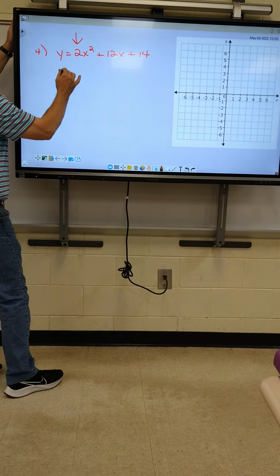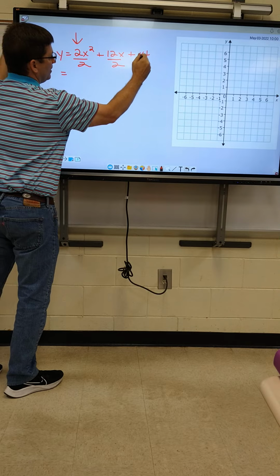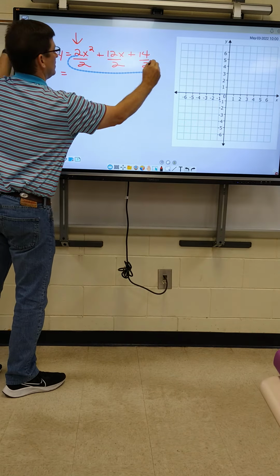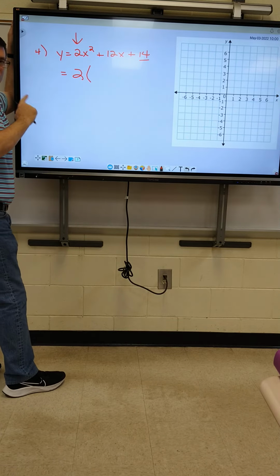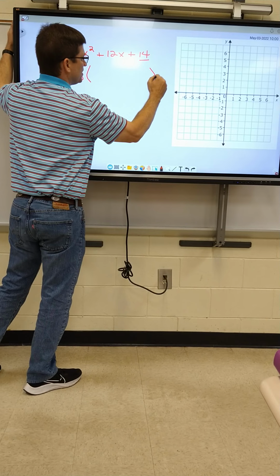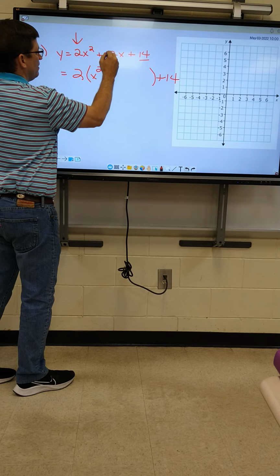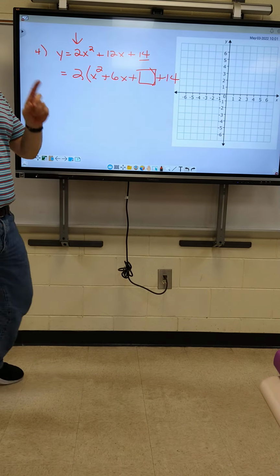First new step. Last week on the circle problems, we divided everything by 2, correct? All right, this week we're not doing that. This week we are only dividing the numbers that are inside the group by 2. What do I do with the 14? I just move it down out of the way and you don't mess with it because it's not in the group. So I get x squared plus 6x right here. So that's the first new step.